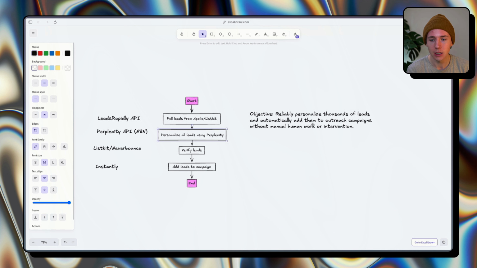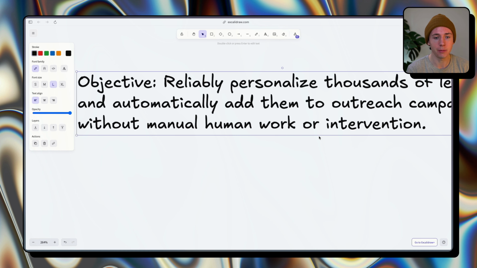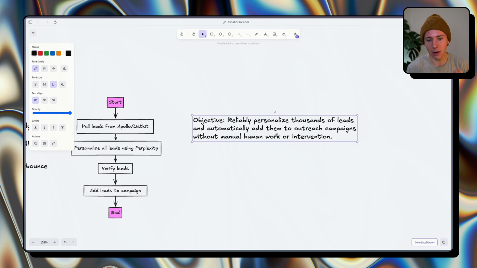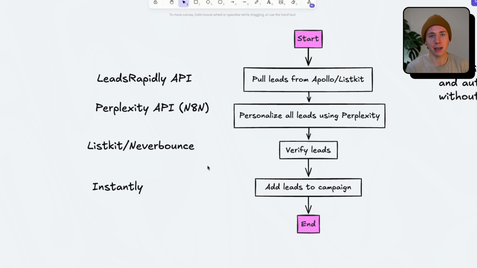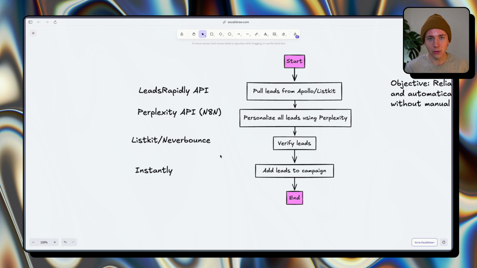on this call. And so our goal here is to make it as automated as possible with as little human work and intervention as possible, such that this system can basically just run, source leads for you, and get tens of thousands of leads into your system for as low of a cost as possible.